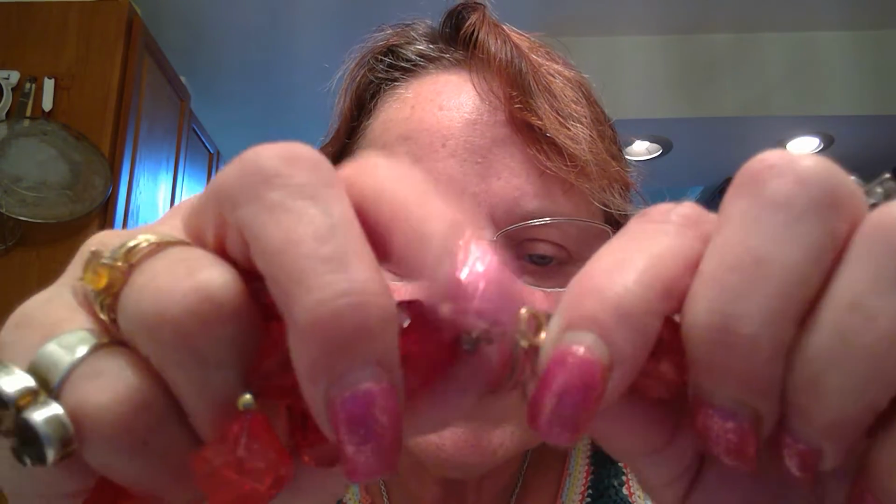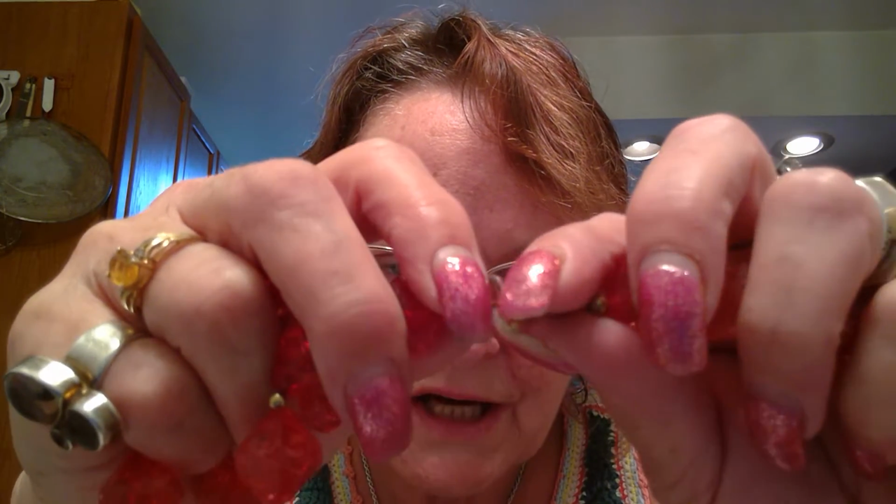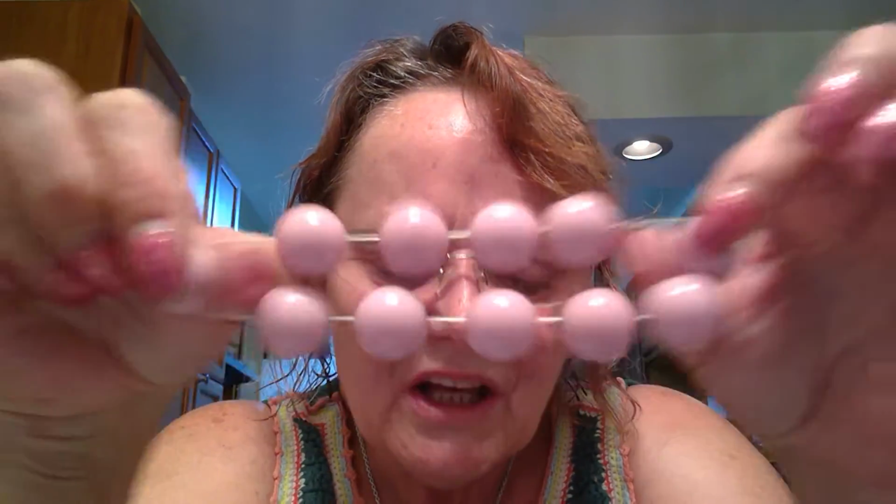Yeah, when you see these, they're anywhere all the way up to the 90s, because the lobster claw clasp actually came out in the 90s. So technically, if it has a lobster claw clasp, research it, because it could still be vintage enough to sell on Etsy. And then this is a stretchy plastic bracelet, and then faceted Mardi Gras type beads, no clasp.